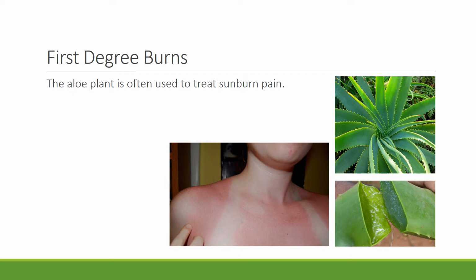It contains a gel, we call it aloe gel, that's made from the central part of the aloe leaf. And again, it's a common household remedy for minor cuts and burns, as well as sunburns. Aloe contains active ingredients or compounds that help to reduce pain and inflammation and stimulate skin growth and repair.